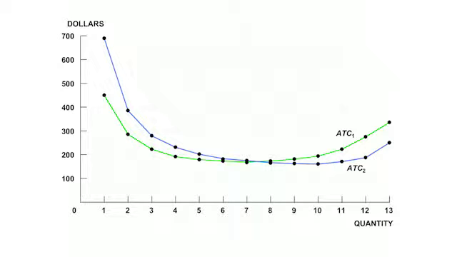The vertical is still measuring costs, but the numbers are lower because we've divided by the quantity produced, so it's average total costs. And now you can see in the region where the larger firm has higher average total costs, say at low levels of production, the average total cost is higher there than in the case of the smaller size firm. And that's because the fixed cost is larger and it's kind of dominating at these lower levels of production. When you go over here, you see that by expanding the size of the firm, ATC2, you have smaller average total cost than for the smaller size firm.